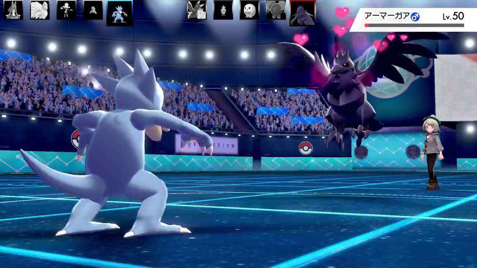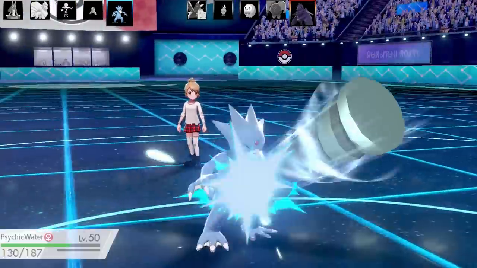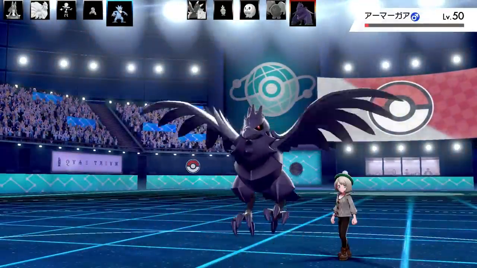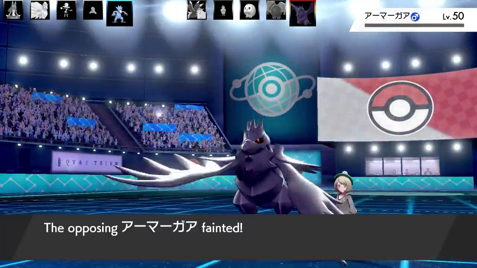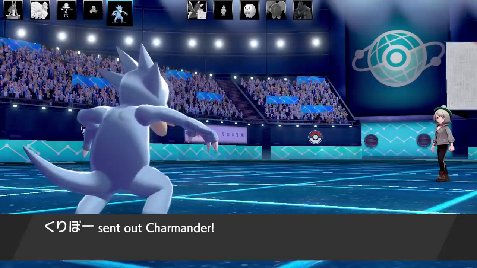And Corviknight is going to be infatuated by Love there, and it breaks through all of that and gets a Drill Peck off. Man, it was very, very lucky to get through all that scum, right? So bye-bye, Corviknight. It's a good thing Whirlpool did some damage there. Now, the last Pokemon is Charmander.